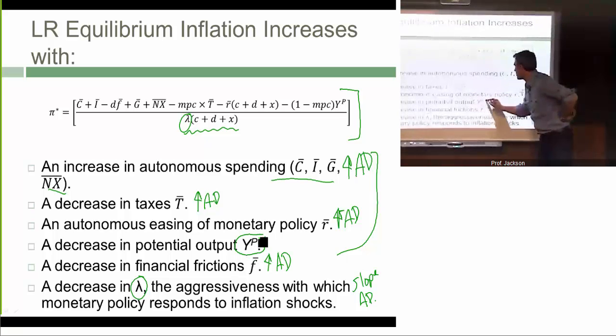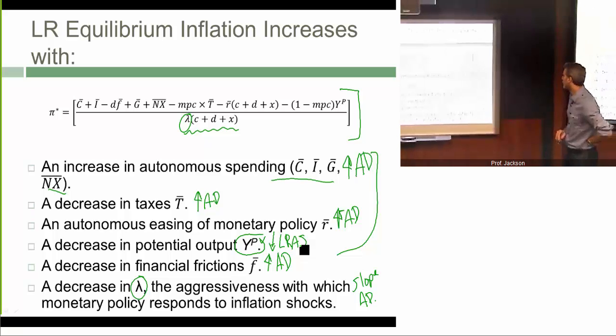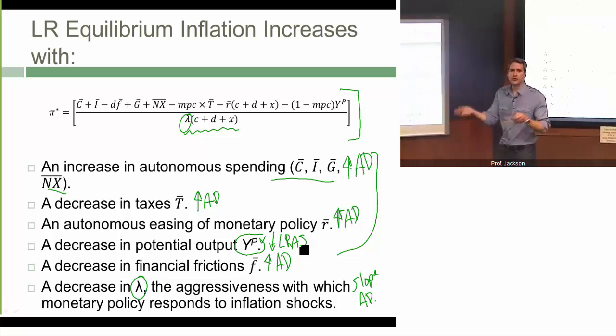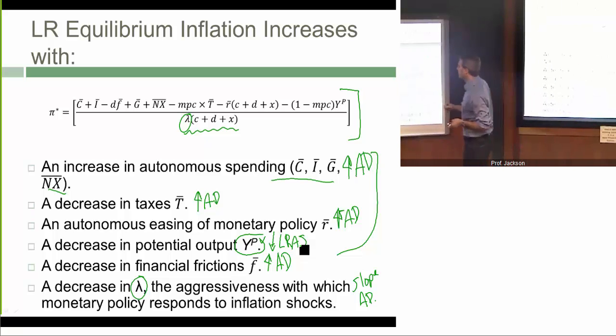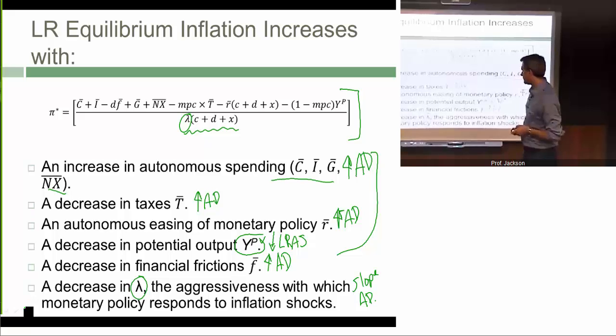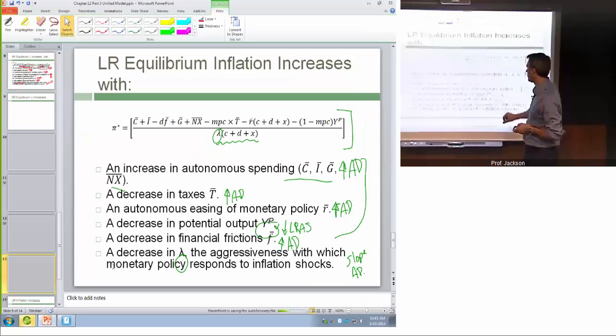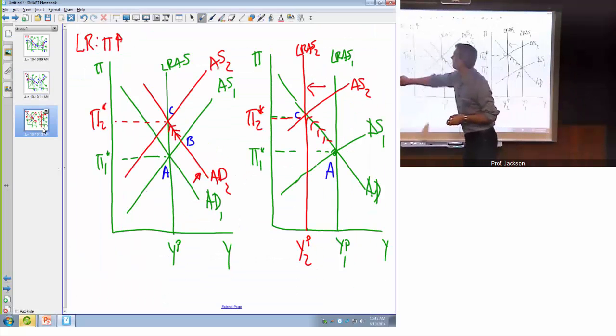This decrease in potential output is the equivalent of a decline in long-run aggregate supply, okay, a decline in potential output. And so we're going to look at the long-run aggregate supply and aggregate demand curves in the notebook here, and you can see exactly why, in graphical visual terms, these changes are going to lead to increases in inflation in the long run. So if we switch to the notebook, okay.